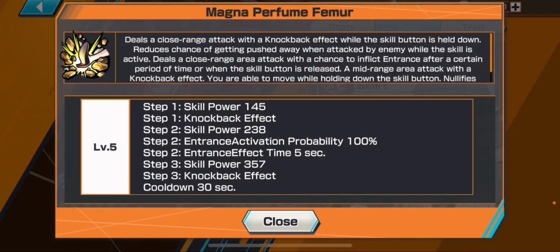Skill 1, Magnum Perfume Femur. Okay, so this skill does quite a bit of things, I would say. So the first step of this skill is Boa running. Think of Roger whenever he's running forward with Kamusari. Boa's going to start running full speed ahead, and whenever she hits an opponent while she's running, it will deal a knockback effect. So it can be pretty helpful when you're just running forward and you want to knock someone off your flag while you're running.